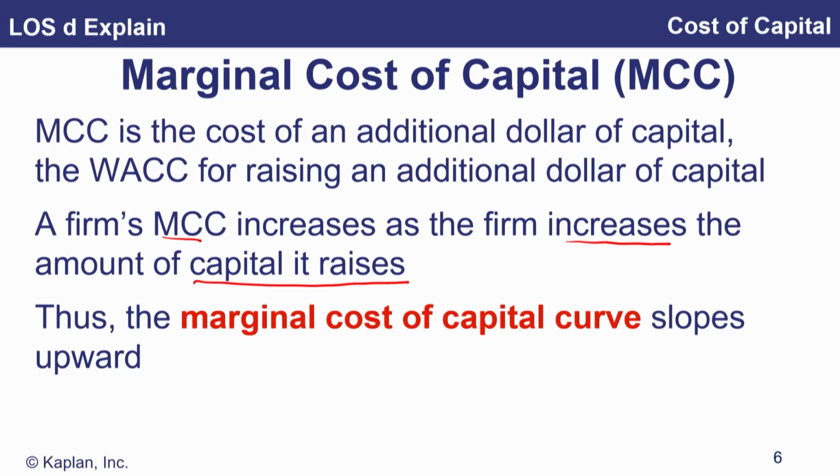And this may also be the case with common stock. And so our marginal cost of capital curve slopes upward. It's always showing the weighted average, but individual component costs of capital are increasing at greater and greater capital budgets.